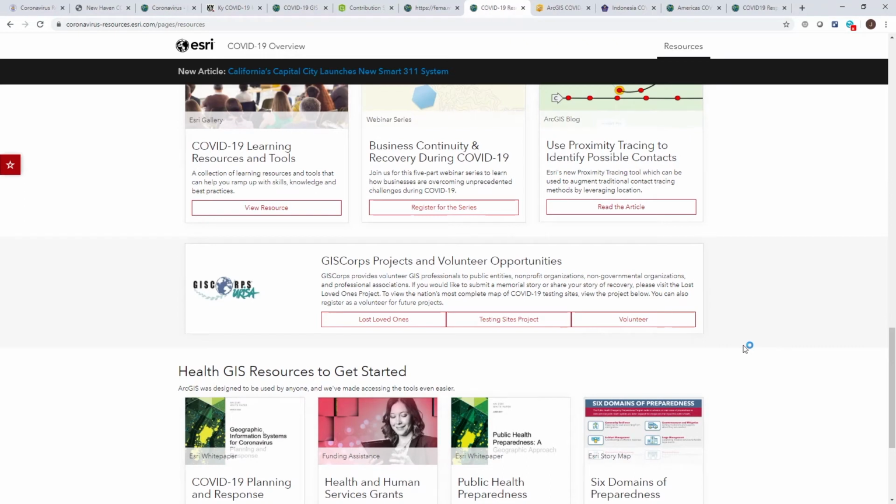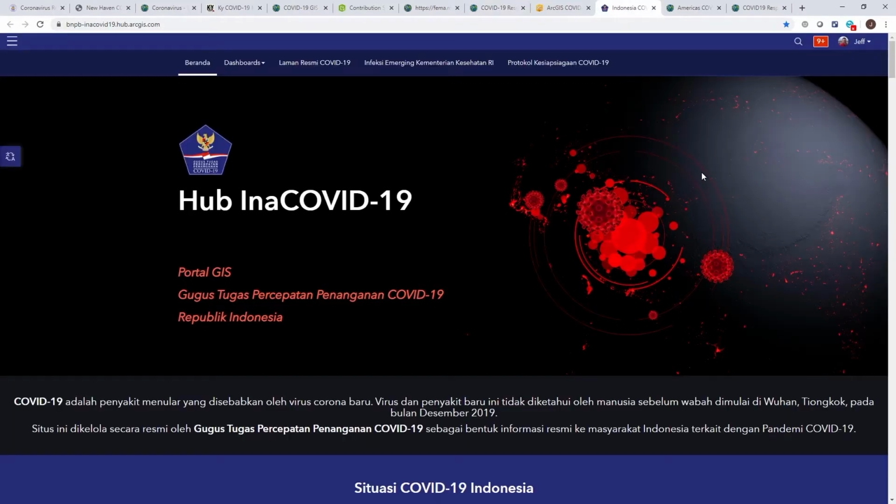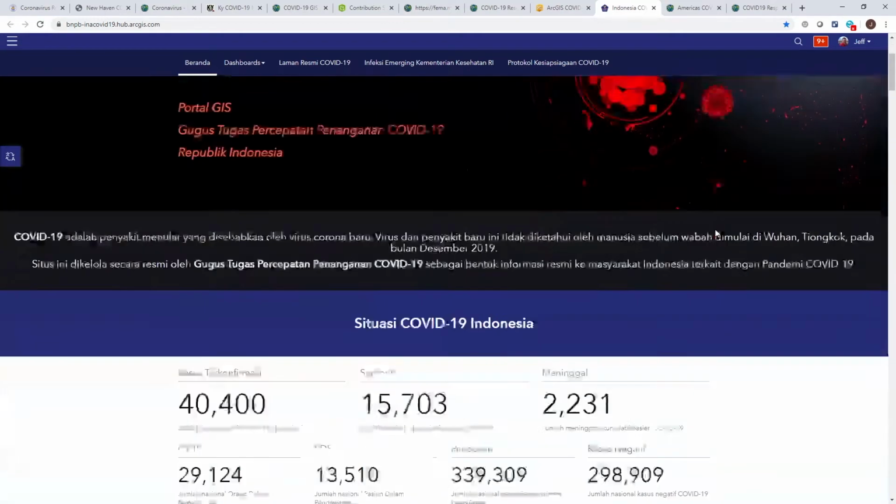So the examples that we've shared so far have mostly been along the lines from local, state, federal government inside the United States. But I'd be remiss without highlighting the great work that's being done from the international community as well. So here's just a couple of international hub sites that we wanted to share. So this is one particular site from Indonesia.